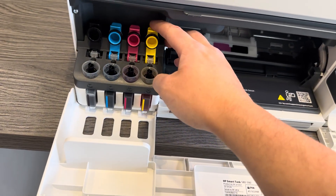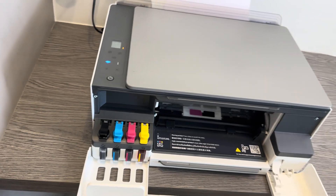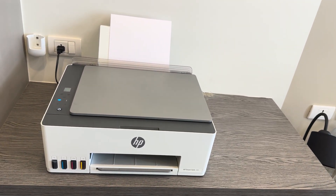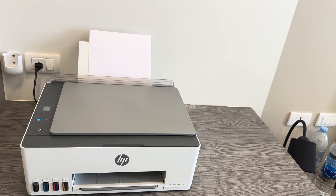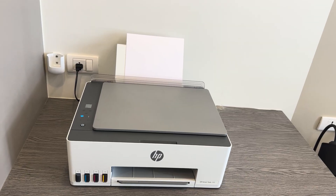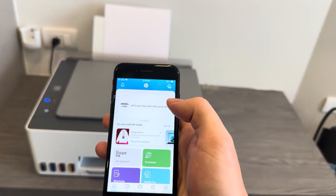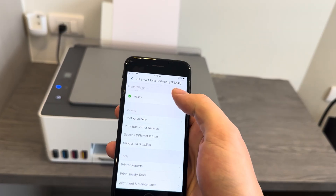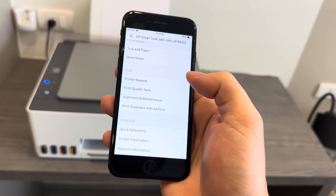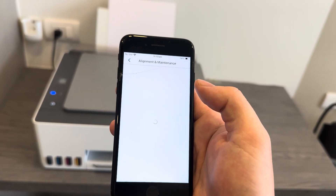If you don't want to do that, there are ways you can run a couple of tests via the app — such as a printhead alignment or printhead cleaning — which is a more recommended approach. I'm going to show you now on the app how you can do that. At this point you should have the app downloaded and set up with your printer. If not, check out our other videos where we teach you those steps, then come back to this one. Once connected, click on the printer itself to bring up these settings, then go to the Tools section.